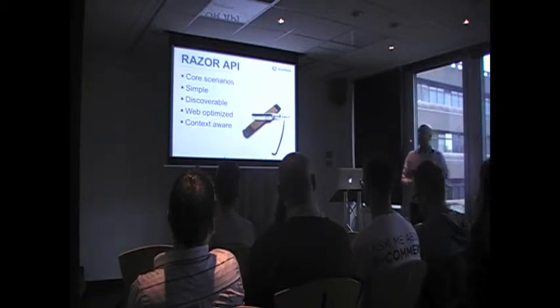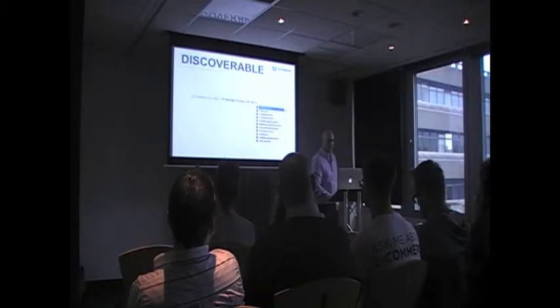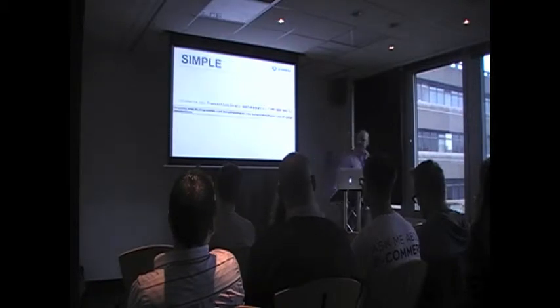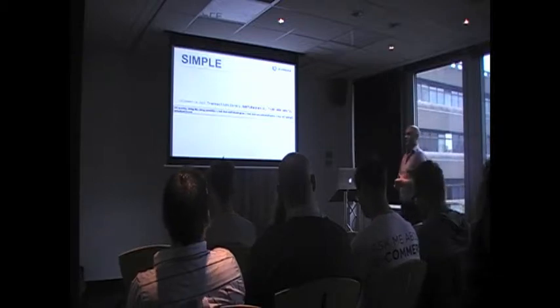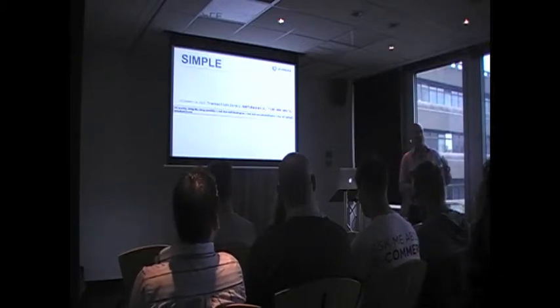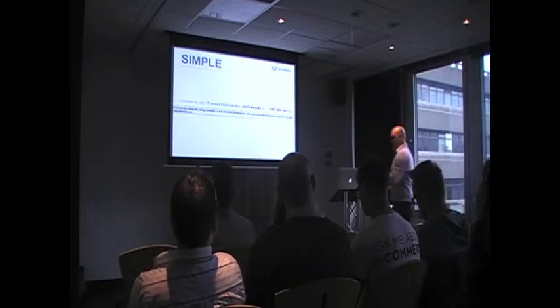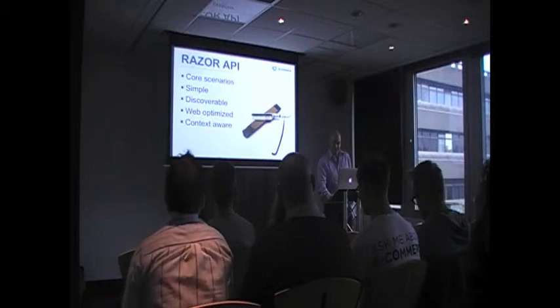We made them context aware, and an example of that is the add to basket deal here. There, right? You don't actually specify which basket you want to add it to. uCommerce figures out which basket you're operating on. Of course, if you're using multiple baskets for the same user, you need to handle that. But most of the time you're actually just using a single basket and then maybe some auxiliary baskets for wish lists or something like that. So it just figures it out so you don't have to specify a lot of stuff. Good.